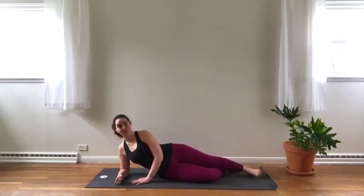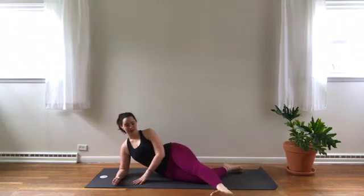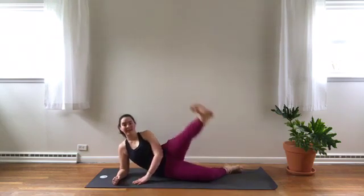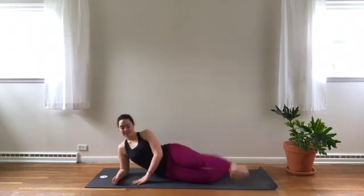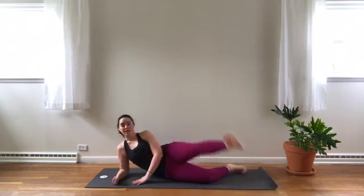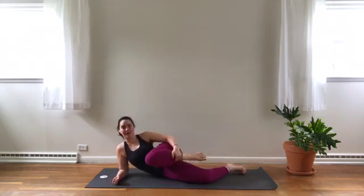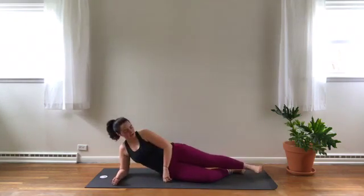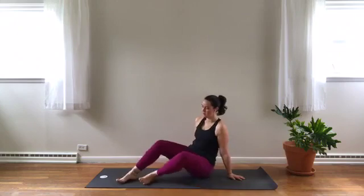Beautiful. Bring it all the way down. Awesome. You're going to lift that foot, bring it forward here. Awesome. And same thing for 10, 9, 8, 7, 6, 5, 4, 3, 2, and 1. Beautiful. Ooh, feel that in my thighs. Pull that in towards the chest. Ooh, just a little release there. Stretch it all the way back out. And then you can switch to the other side.